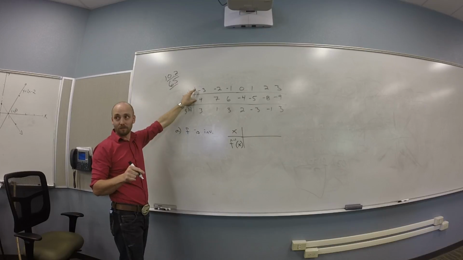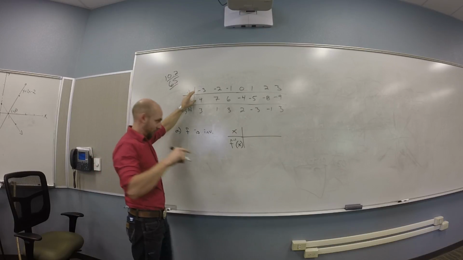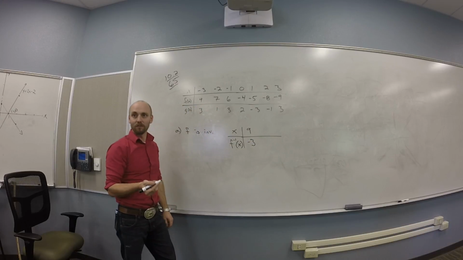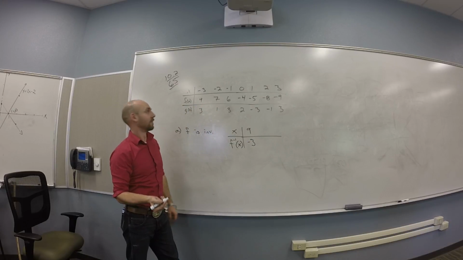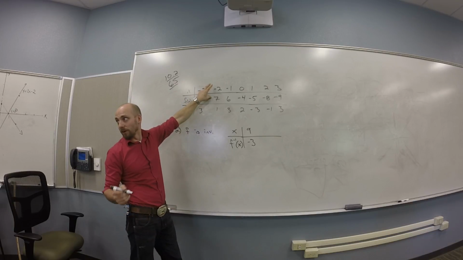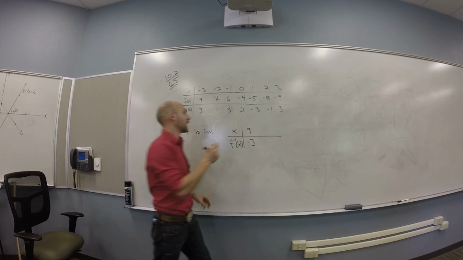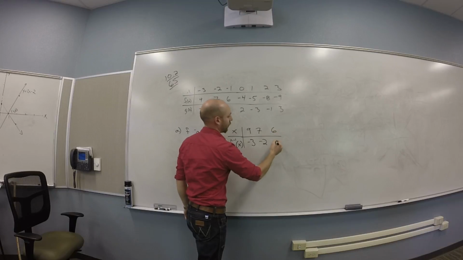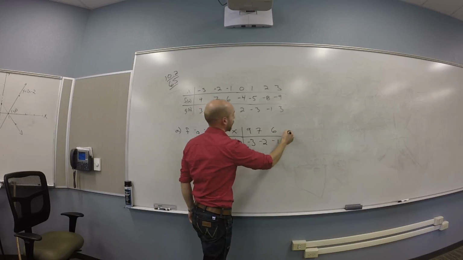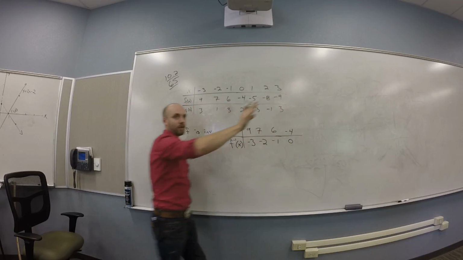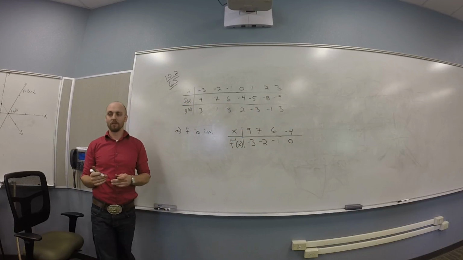So under f inverse, 9 input goes to negative 3 output, right? It just does this backwards. So 7 input gets you negative 2 output. Perfect. So negative 2 goes to 7 under f, so 7 goes to negative 2 under f inverse. And so forth. So the next line is 6, negative 1. The next line is negative 4, 0. And fill in the rest. You guys okay with that?